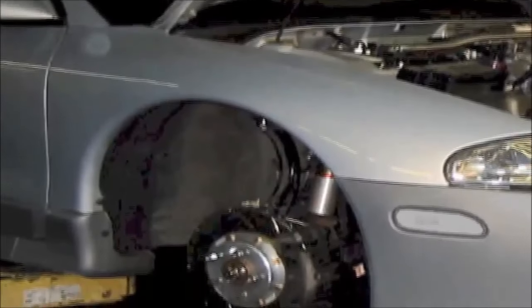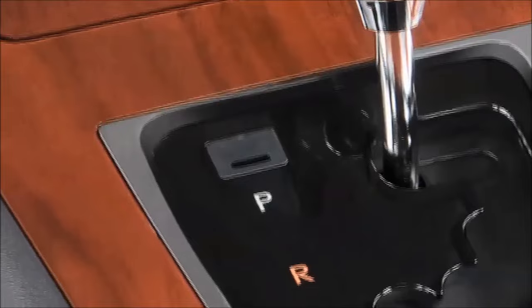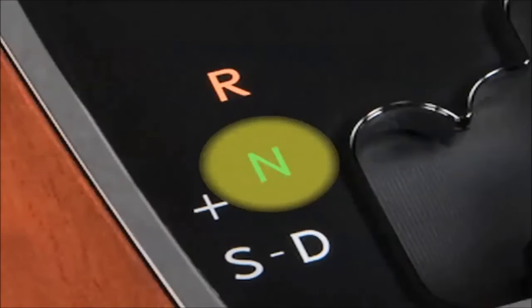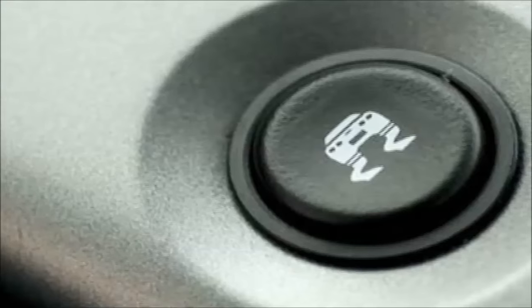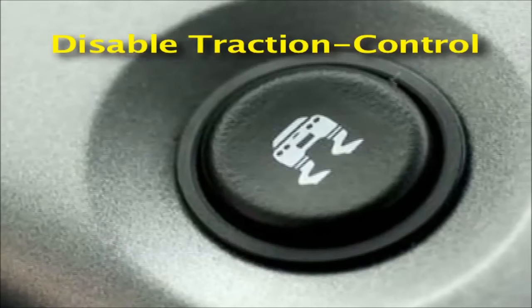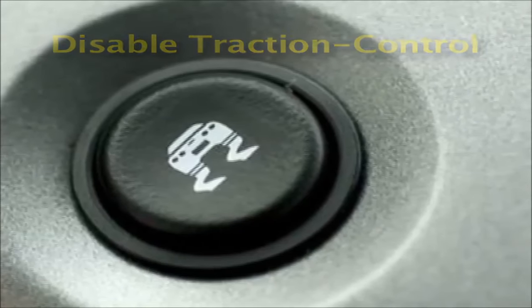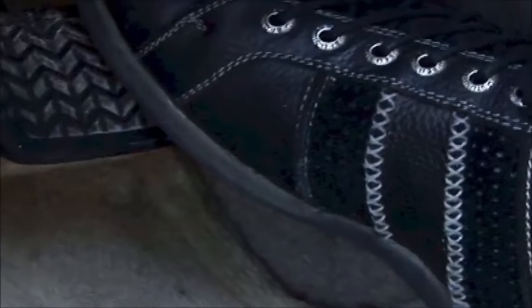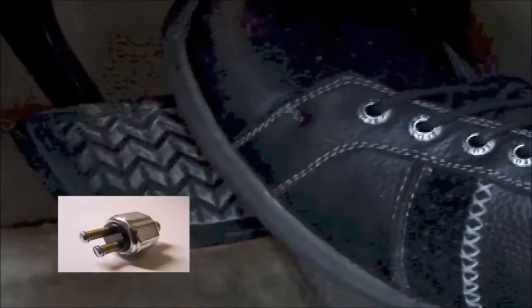1. Lift the vehicle's four tires, and set the transmission in neutral. Remember, all you want to do is perform an ABS actuation by killing the signal with one of the four buttons. 2. Disable the traction control, which is now part of the ABS system, but will skew your results for the ABS test. 3. Remember, you'll have to step on the brakes for this test to work.